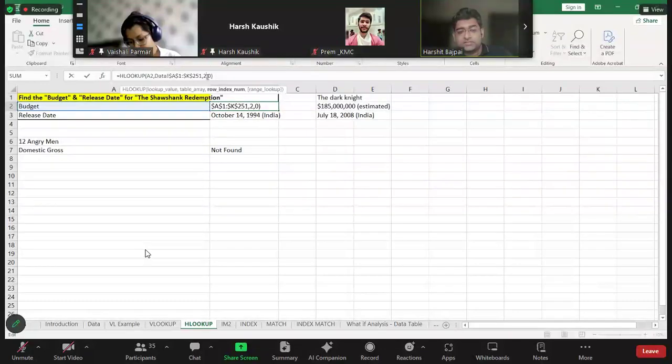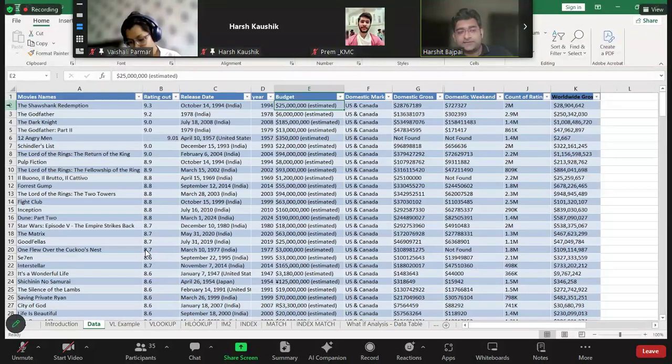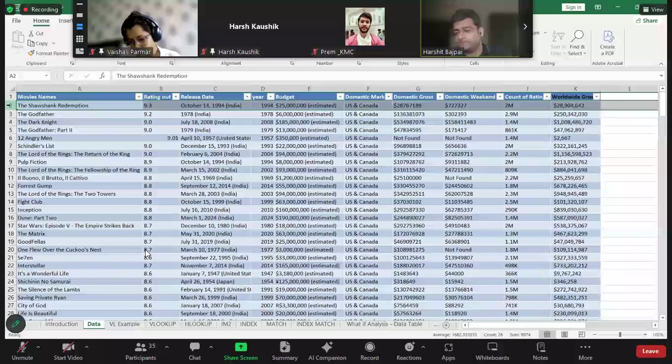Why? Because Shawshank Redemption is in row number 2. Everything becomes transposed. Whatever you search for within columns, you will search for within rows. Instead of column index, you give row index. Why is HLOOKUP used? If the number of columns is very high and the number of rows is low, then we use HLOOKUP.